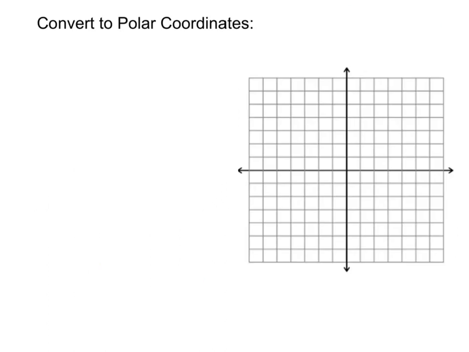Now, less likely in your work will be converting to polar coordinates from rectangular, but I thought it would be a good thing to think about, and it gives us a good conversion. I'm going to pick the point 3, 3. Okay, so the point is 3, 3. And again, we're going to rely on right triangle trigonometry. We want to know what r is, but we already know what x and y are. They're 3. We want to know what the angle is. We're just going to use trig.